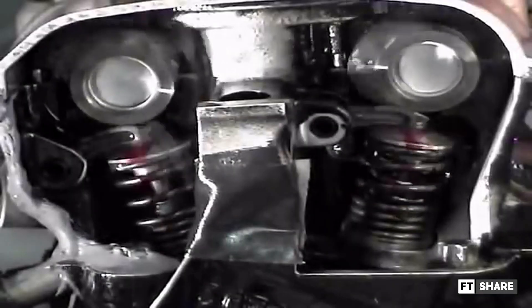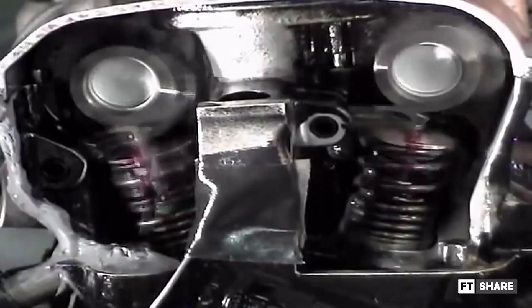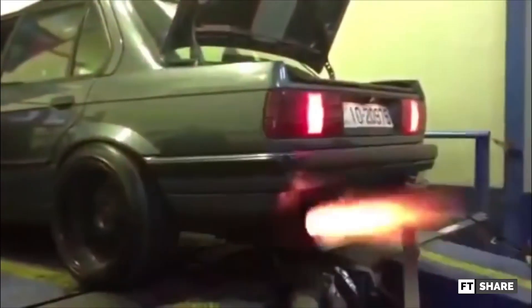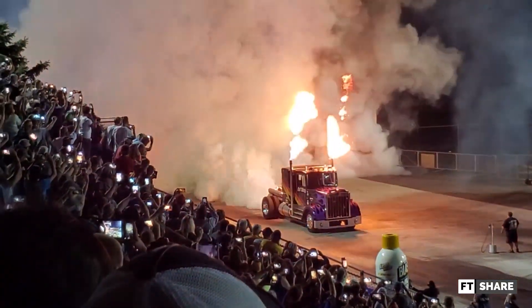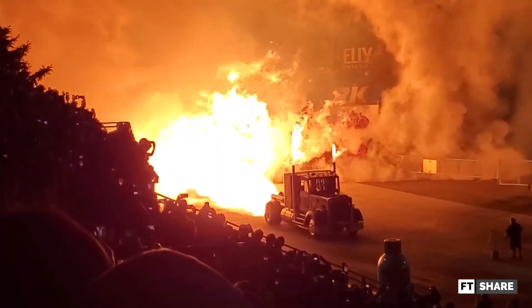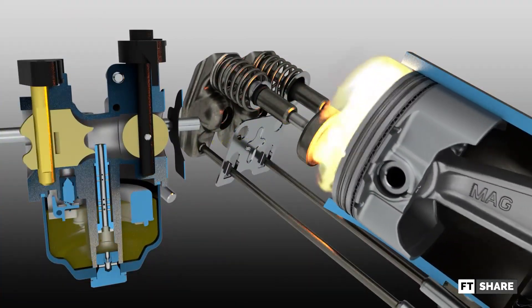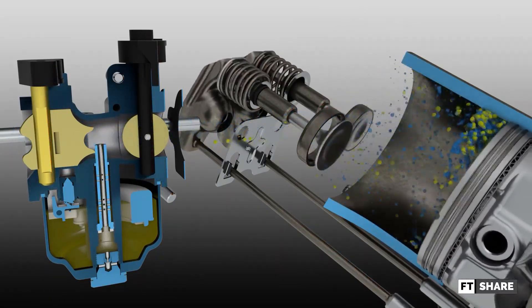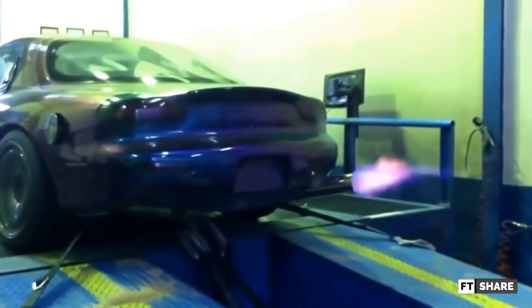There will be some fresh air-fuel mixture that doesn't get burned because the valve doesn't close in time, causing after-fire and/or backfire. It does look cool because after-fire often signals that the engine has a lot of power, but from a different perspective, it's actually a system failure — so much fresh air-fuel mixture that could make power is instead wasted as fireworks. Note that after-fire is not always caused by valve floating; there are many other factors that can cause backfire.